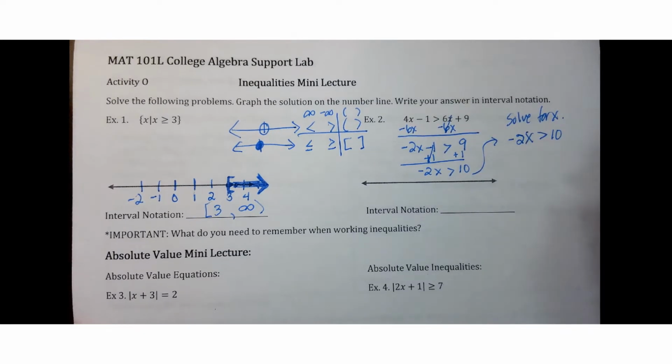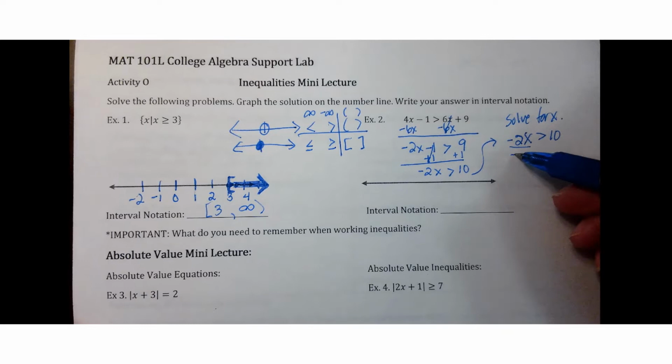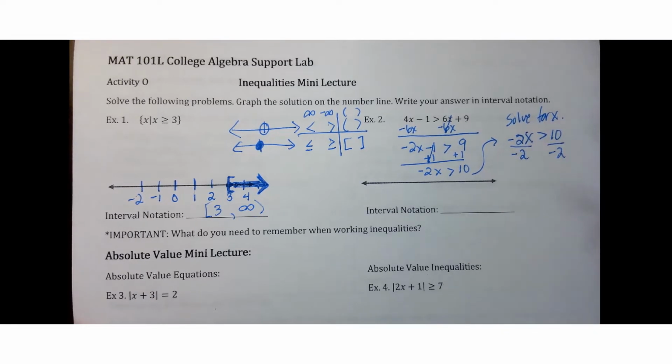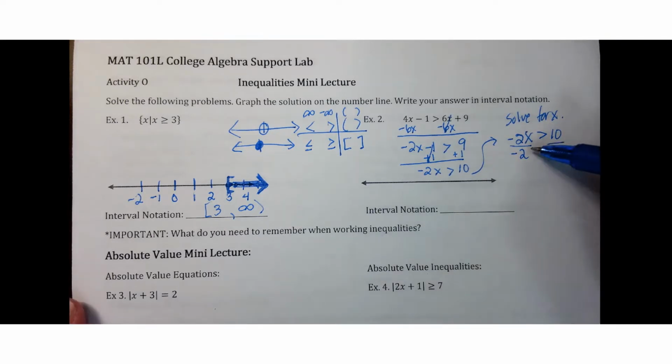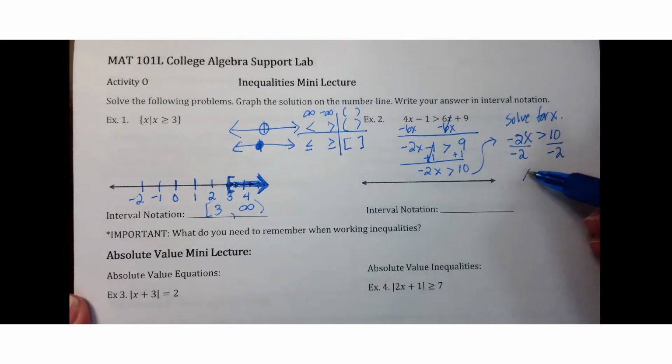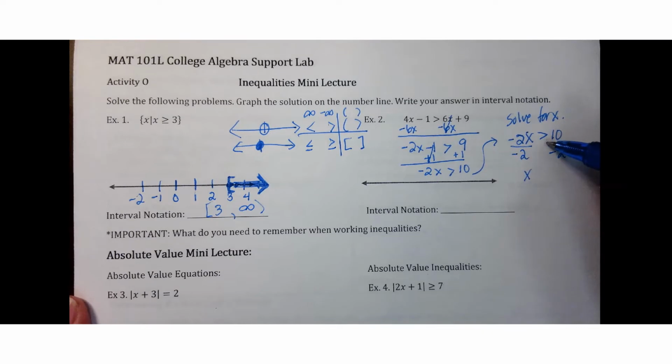Okay, and then here's where things are different with an inequality. If I have a number in front of x and I want to divide both sides by this number, just like we do with the linear equation, if this number is negative, and in this case it is, then I would change the inequality sign. So you're going to flip this around. So instead of greater than, I'm going to have less than. Now this is not going to affect the answer itself. So this is still just going to be whatever you get. So 10 divided by -2 gives me -5.